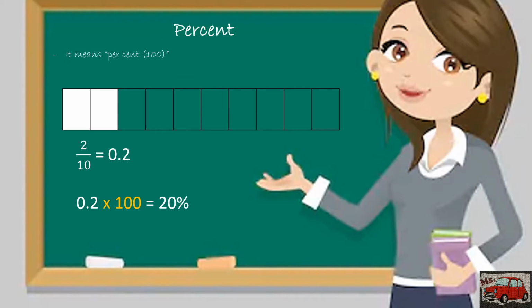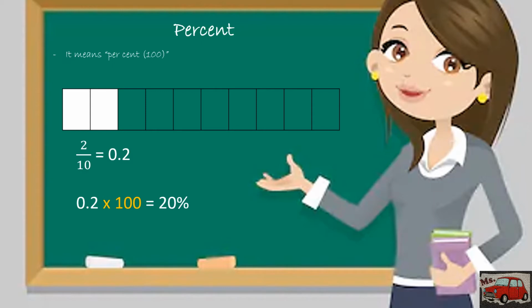Alright, so another way to discuss percent, it means percent or per 100. Okay? So for example, I have here 2 shades out of 10. So the fraction is 2 over 10, right? So if you convert that to decimal, yung decimal, imumultiply mo lang sa 100. Because percent is just per 100. Per 100 means imumultiply mo sa 100. So when you do that, you'll get 20 and then add the symbol percent. So it means, itong dalawang shade na to, 20%, right? So kada isa dyan ay 10%. So itong kabuuan na to, that is 100%.